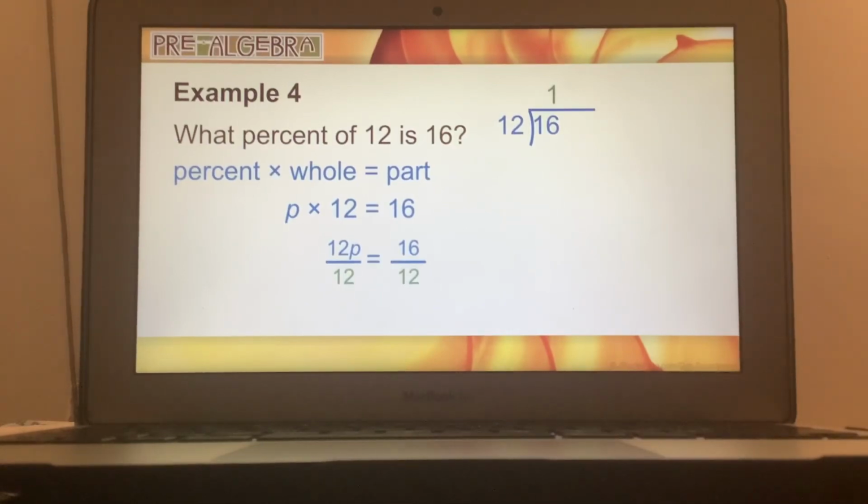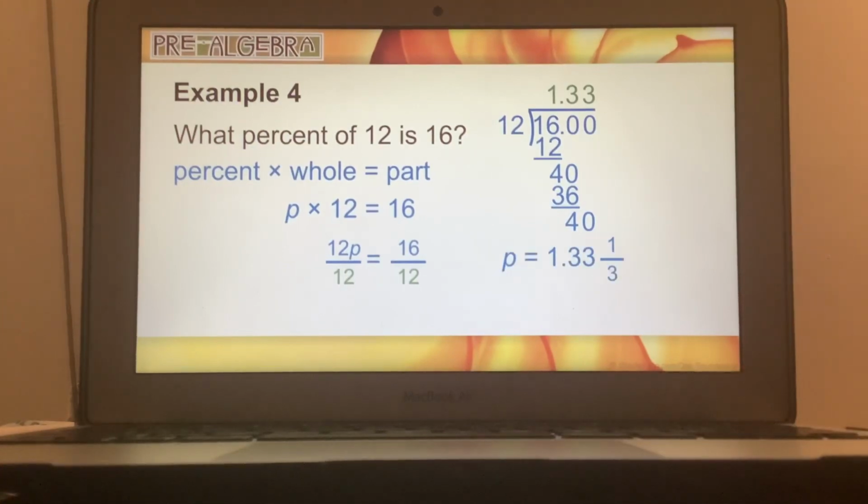Okay, 16 divided by 12, you have 1 with 4 remainder. You're going to add a 0 and bring down the 0 right here. So we have 40. And how many times can 12 go into 40? 3 times. And what does 3 times 12 equal? That gives us 36. Now what's 40 minus 36? That's going to give us 4 again. And we're going to bring down another 0. And what's 40 divided by 12? 3 again.